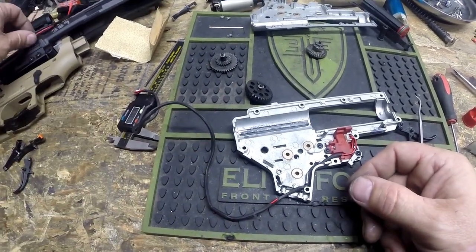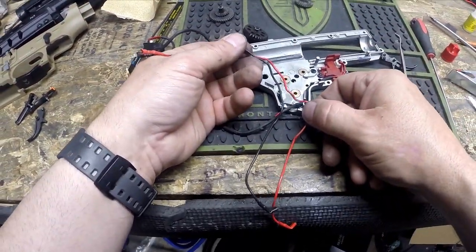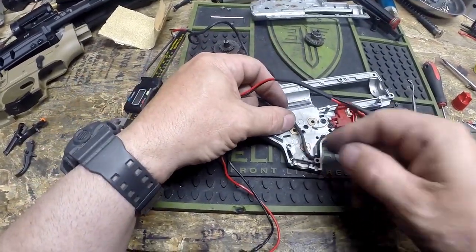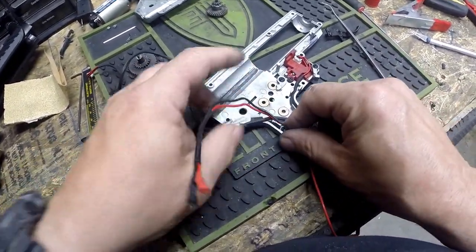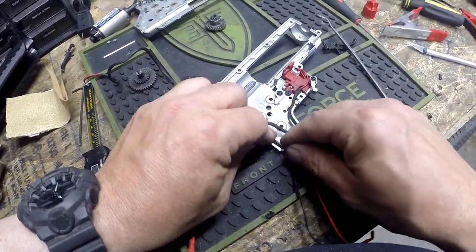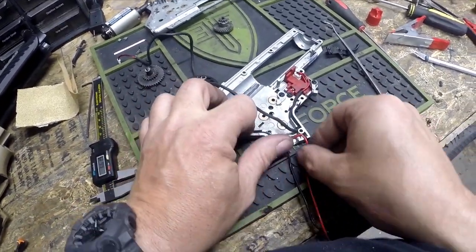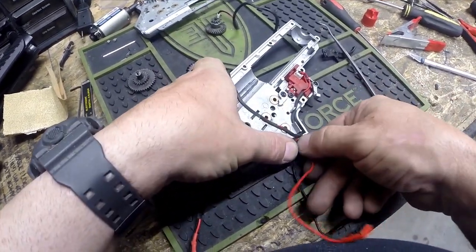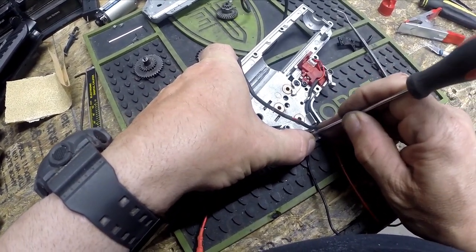The other wires you're going to need are the wires going to your motor. These two wires are going to run through there as well. Like we were working on earlier, you saw we did this little channel in here — this is where that pays off, giving you a place to route the wires so they are not in danger of getting rubbed or chafed by your motor. We're going to run them through this channel here, running the red wire out a little bit through that channel so it's got a little more clearance for the motor.